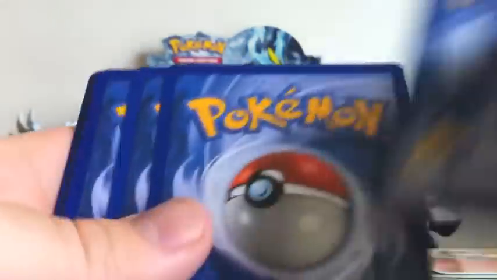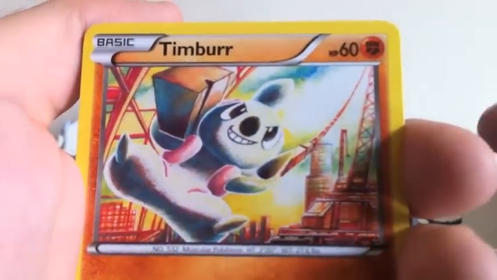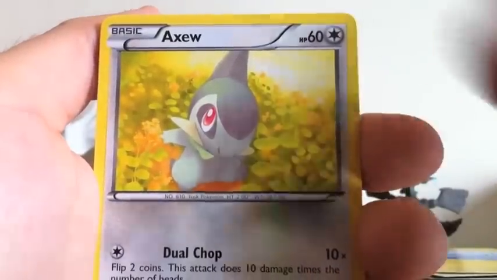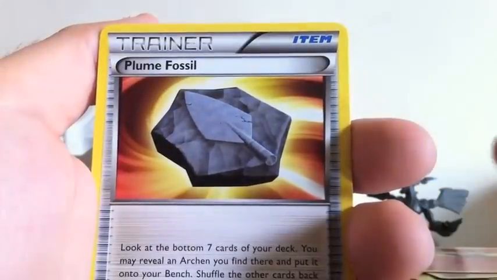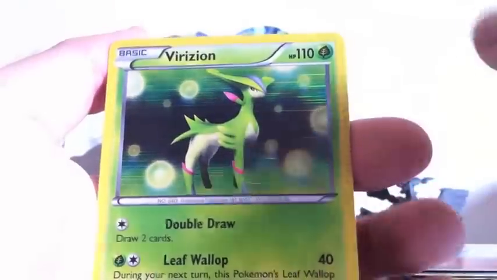Alright. And for our last pack of this part. All right. We have a Litwick, Timber, Webble, Tynamo, Axew, Arcan, Semisear, Plume Fossil, Reverse Holo Timber, and a Virizion Holo.